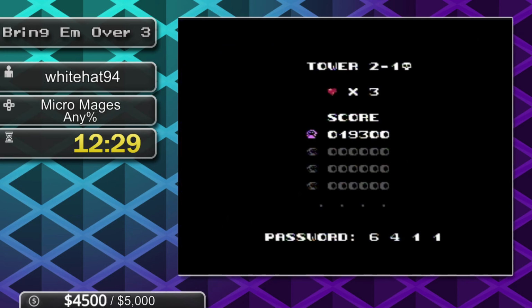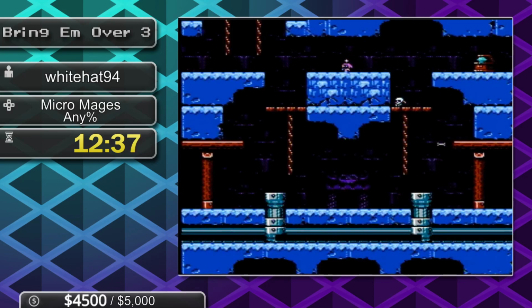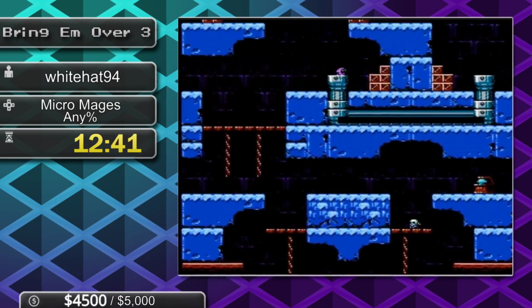And we're back to Tower 2. You see, there's a little skull next to the stage name. That's how you know that we are in Loop 2. So Stage 2 is now all ice. It is an ice stage now.